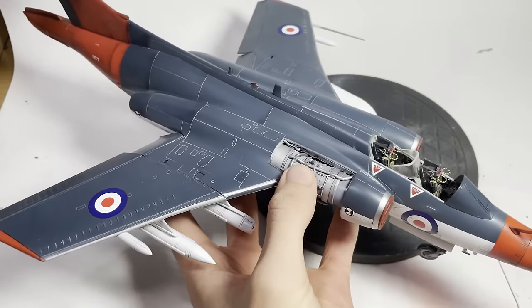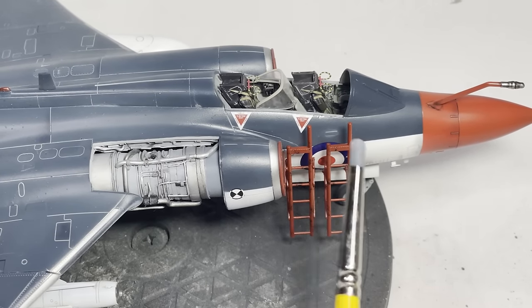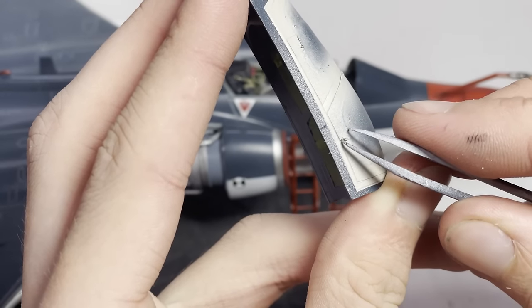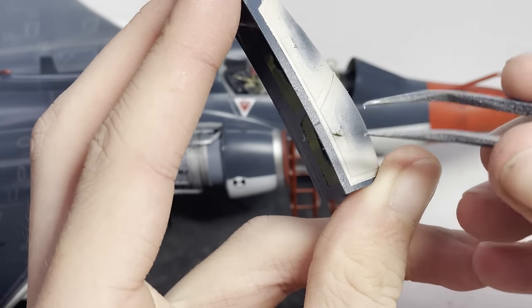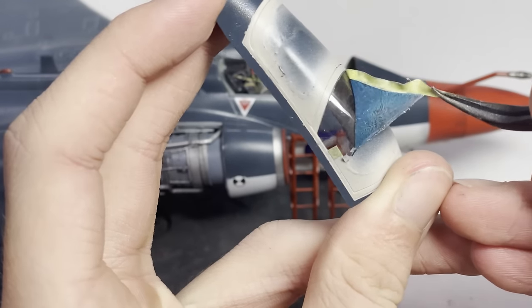However, I was definitely happy with the outcome of it, and then I can start to put on the final bits and bobs, including these access ladders and also removing the masks of the canopies. I used some small amounts of Ultra Glue by MIG to stick the canopy in the open position. And that was this build finished.